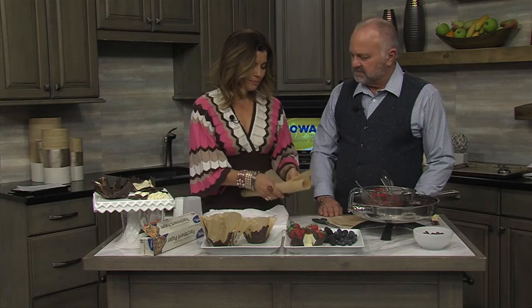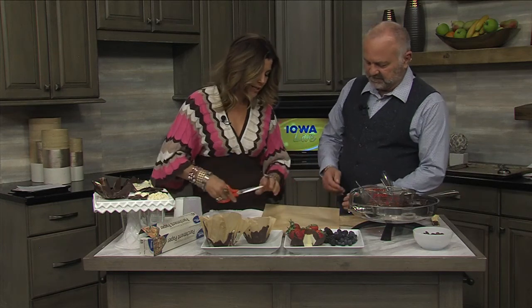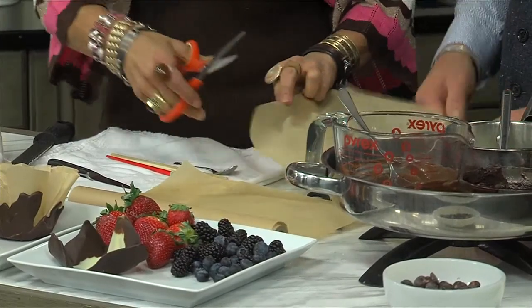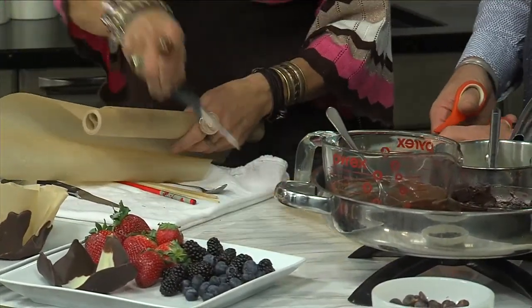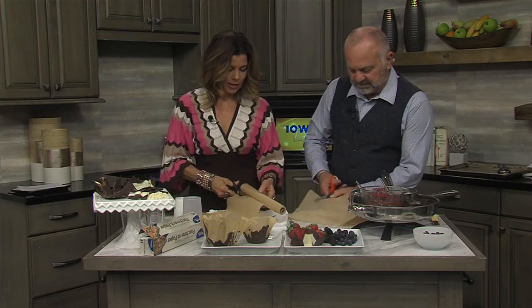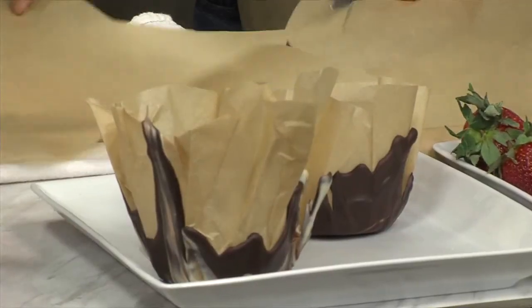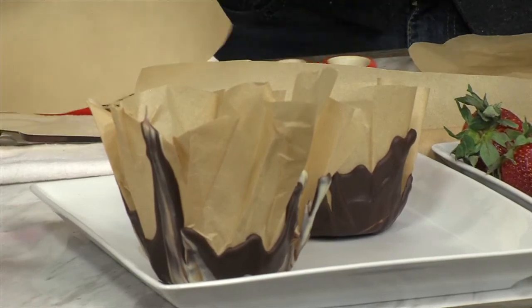Okay, then what you need to have is some parchment paper. And you're going to cut out just a circle, and you could trace a bowl on here if you want. I'm going to cut you out a little section. Okay. So just turn that into a nice size circle. You can see kind of the size of some of the bowls that we're going to be making. They're not too large. You could play around with making some really big ones. They just tend to get a little bit harder to manage and handle. So you could trace something on here if you like, or there you go, well done. Not a perfect circle, but doesn't matter.